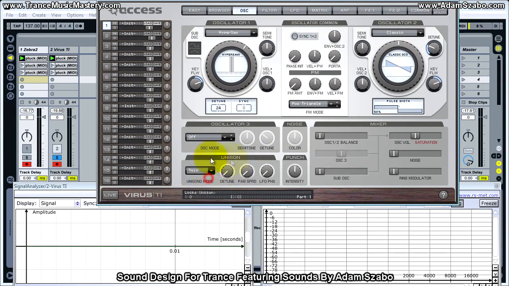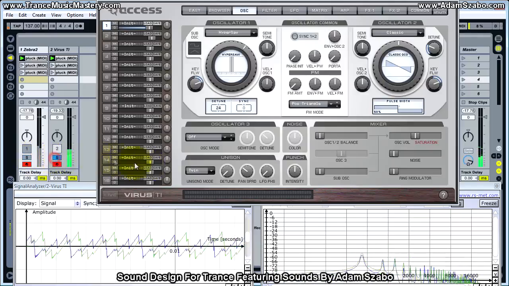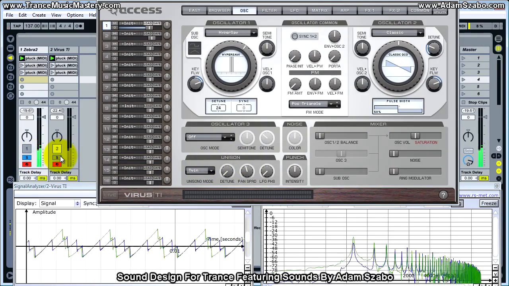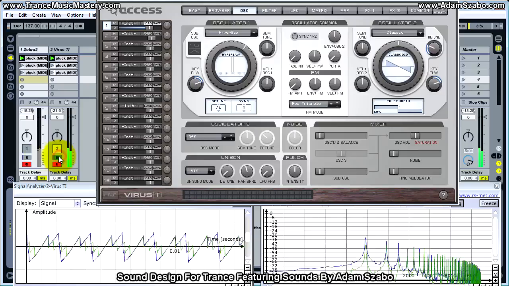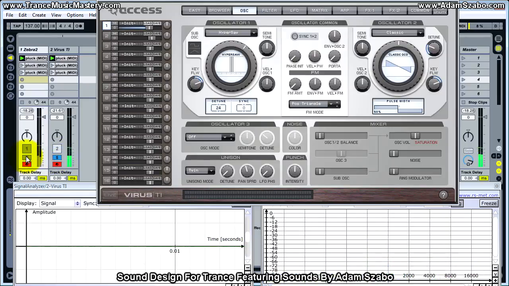And what I've done is set the unison mode to twin, and I'm going to increase the pan spread to spread it across the stereo spectrum. That's pretty close right now.